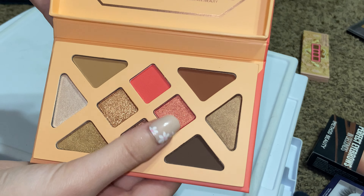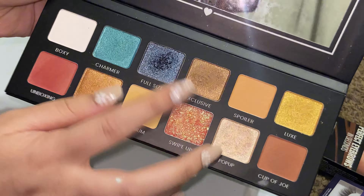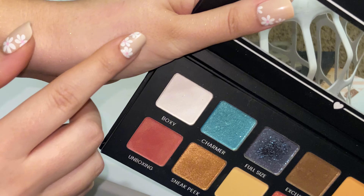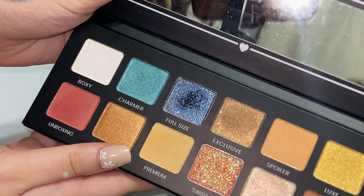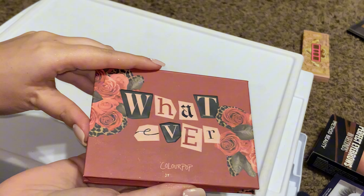Ace Beauté Nostalgia palette — this one is actually really pretty; it's got some really pretty bright colors in here, so I can't wait to actually play with this because it's a recent one. This next one was a thing with Boxy Charm. I used to want to use this a lot; I don't anymore. It's got some really pretty colors but I just don't use it, so I'm going to get rid of it.